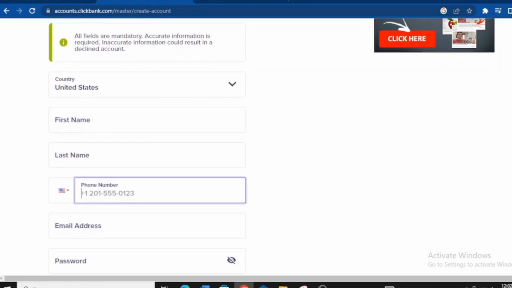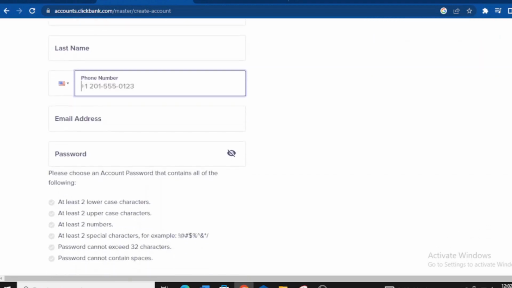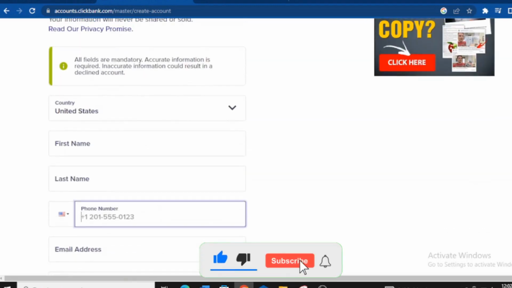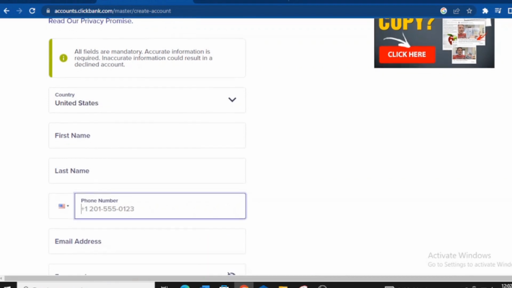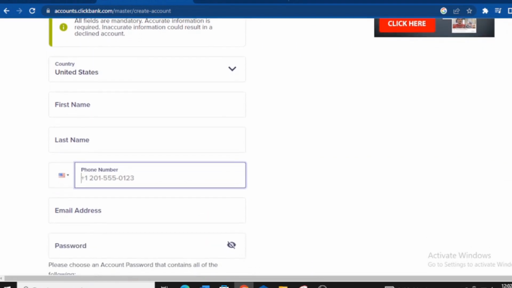That is why people encourage people not to use a VPN to create their Clickbank account, because maybe one day you sign up mistakenly without it, or they are able to track that you're using a VPN, or you're covering your IP address. Your account might get disabled or banned.